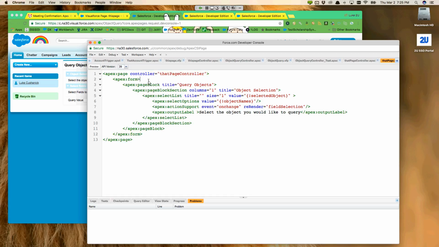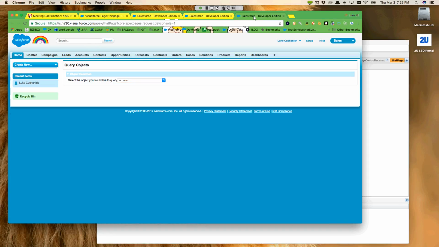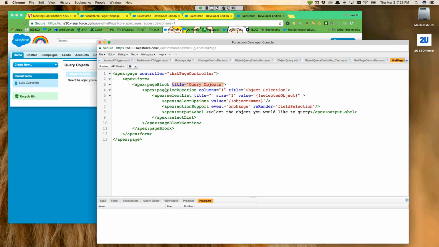It's just telling VisualForce that what's starting next is going to be a form, something where we might have inputs and outputs. Same with the next one, the Apex page block. All that really is doing is it has the parameter here to give that a title. That's this part that we see here, or more accurately, if we go to the actual page, this one.